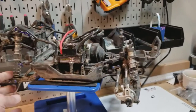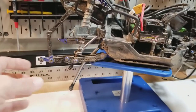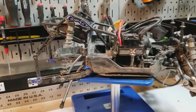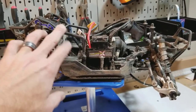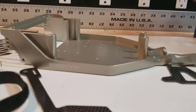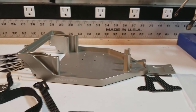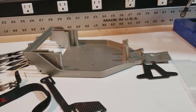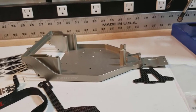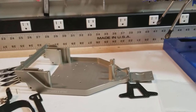I tried to keep the weight down while still upgrading it because the Yeti is a bit of a big girl. I didn't want to add too much heavy aluminum all over. But it's still very top heavy with the way everything is placed — the ESC up high, the battery up high, the extra weight up high. So I'm really hoping this extra little bit of weight down low will really help with its balance.